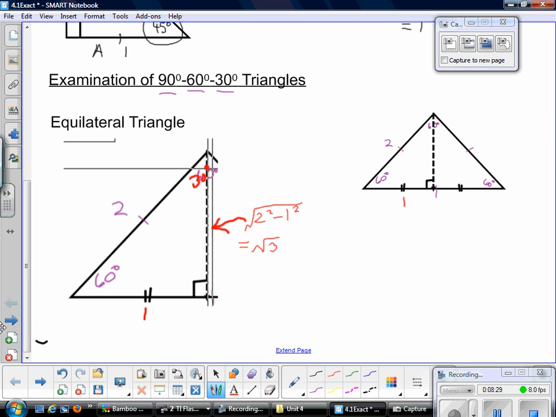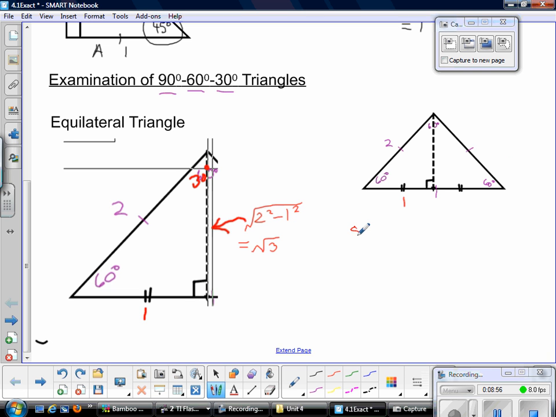Now I know the exact values of all 3 sides. Now I can label the triangle according to 60 or 30. Usually I just memorize the one triangle. Well, actually, I don't even do that. I just memorize that I have an equilateral triangle, side length 2, perpendicular bisector 1, and I can figure everything out that way.